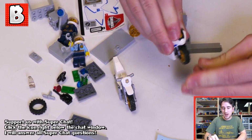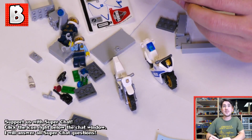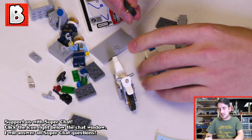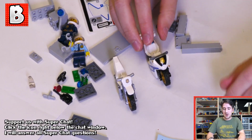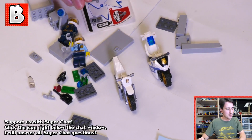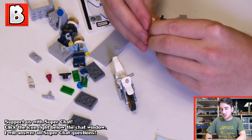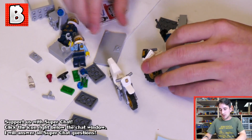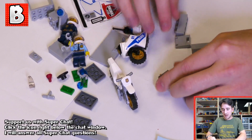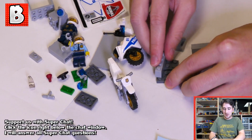So I'm assuming you guys all saw the announcement for all the official pictures for the 2017 summer wave sets. I'm pretty stoked about most of it. I'm pretty happy with this wave, a little bit more happy with this wave than I was about the last one. Some cool Star Wars stuff is coming along the way. Big fan of that Scout Trooper.